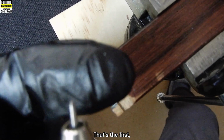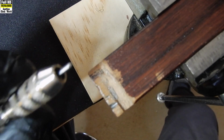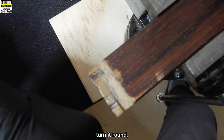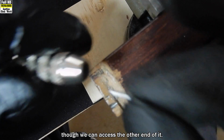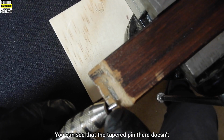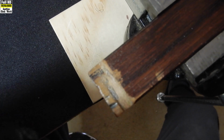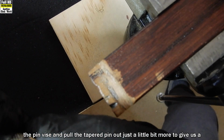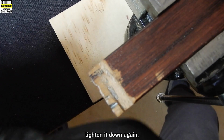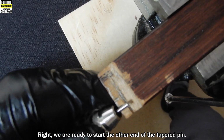And there it is. That's the first part of the operation. We've done one end. We're now going to take the tapered pin out of the pin vise, turn it round so we can access the other end of it, slide it back into the pin vise, tighten the vise up. There we have it. You can see that the tapered pin there doesn't fall very far over this slot, so I'll release the pin vise and pull the tapered pin out just a little bit more to give us a little bit more room to work on. Tighten it down again. There we go. It's now hanging out over the end. Right, we're ready to start the other end of the tapered pin now.